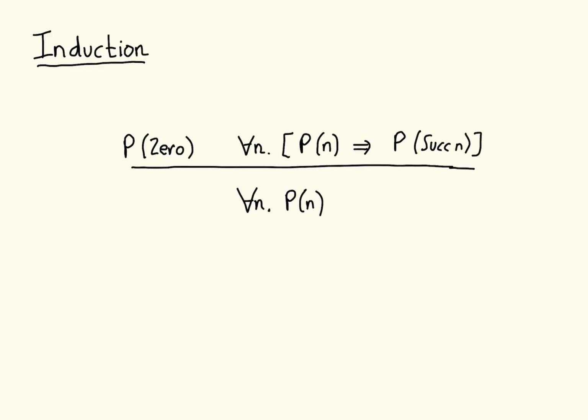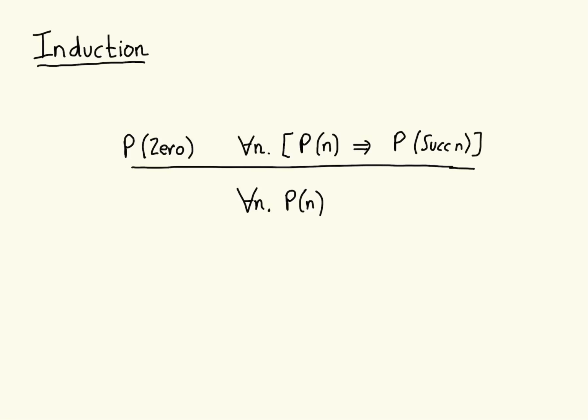Okay, so again, this one is called the base case, and this one is called the inductive case. The inductive case says if the property is true for any number n, then it's also going to be true for the next number. Together, these two properties are sufficient to ensure that the property holds for any natural number n. So you can ask yourself, why is this principle actually valid?